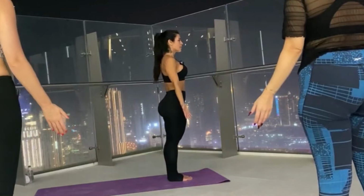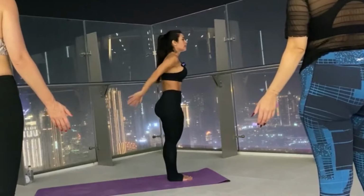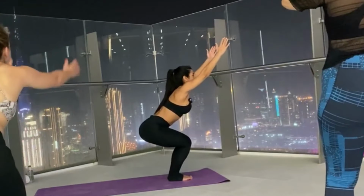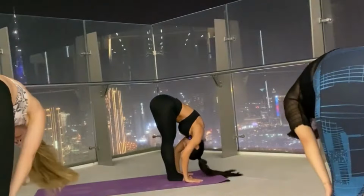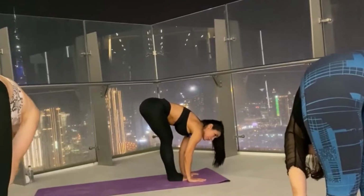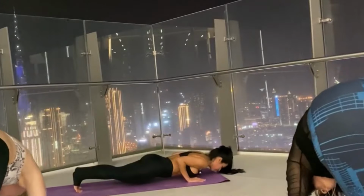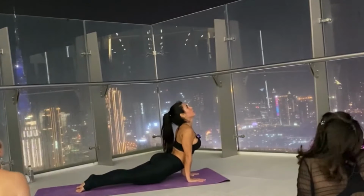Take your time. You flow with your breath. Inhale. Sit low, Utkatasana, chair pose. Flow with your breath. Exhale. Fall forward. Inhale. Lengthen your spine. Plant your hands on the floor. Step or jump back to Chaturanga. Bend the elbows right away. Inhale. Urdhva Mukha, upward facing dog.